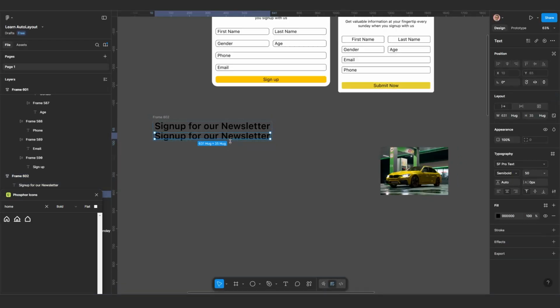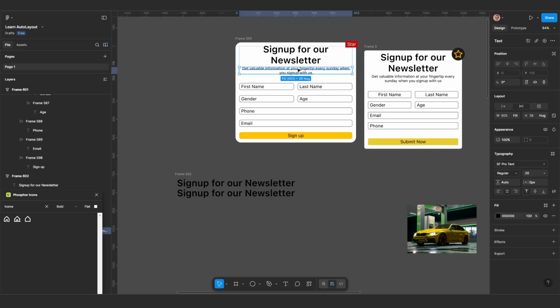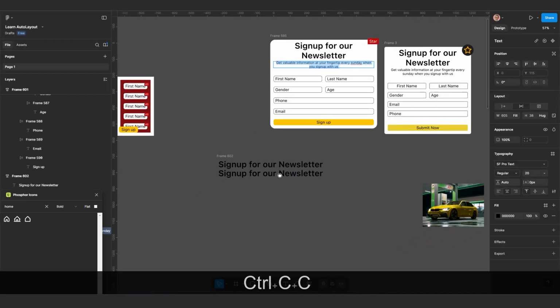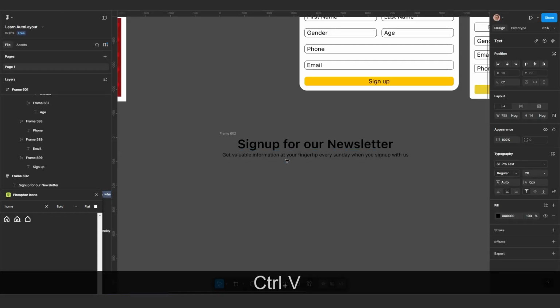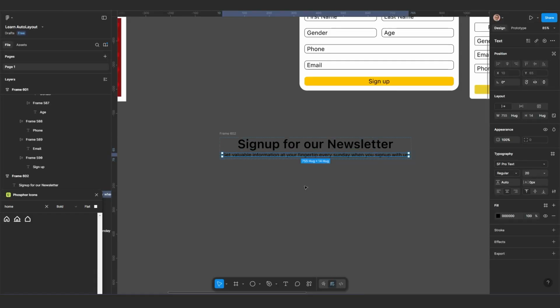Then select this text and I'm going to copy this text. Of course, I know you already have something to write, which you can just start writing. If you press Ctrl V, the text changes like that.